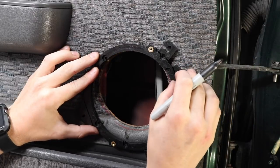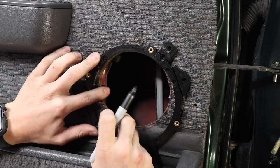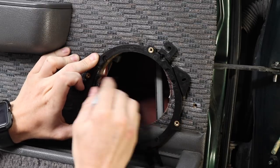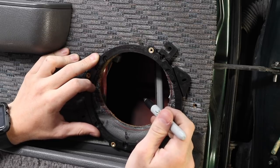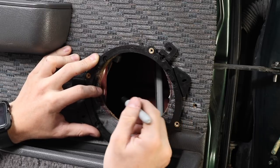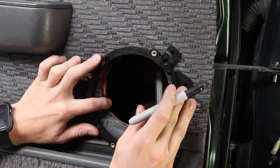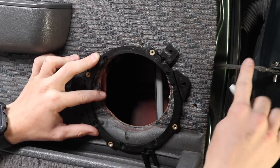We were just talking with Grant, and I got a feeling that this installation that was done here was what I call semi-professional. It looks like it's been paid to have it done, because it's a pretty decently cut hole right smack dab in the middle between the metal, so that's quite well done. But it's still probably not how I would have done it. I would have had it down lower. I don't like the way this speaker was screwed in, it was pretty shoddy, but just the fact that they got the hole done quite right says to me it might have been a professional outfit that did it.